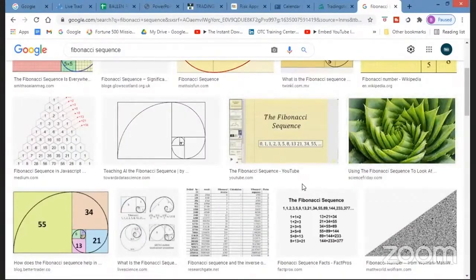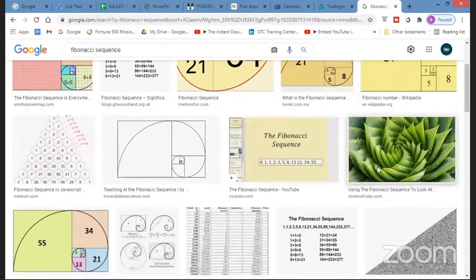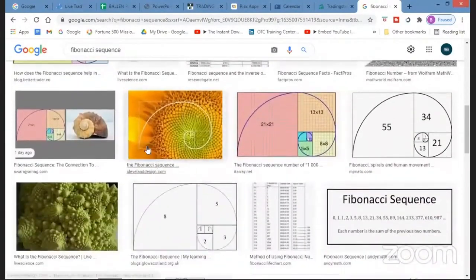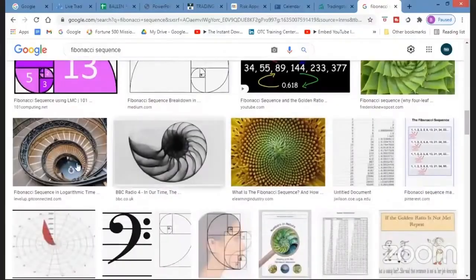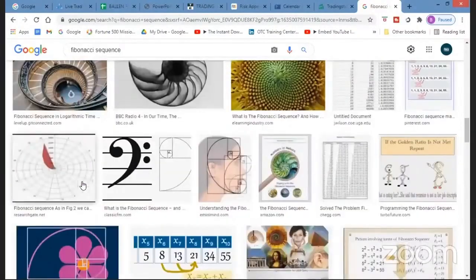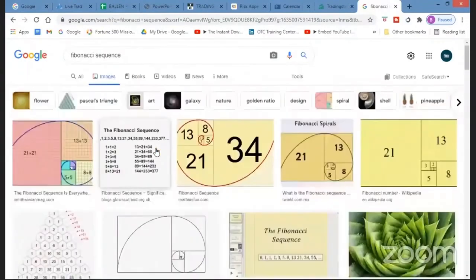Because math helps us find the patterns in everything in nature, especially on the technical chart. If you look here, you can see the patterns, whether it's the scales on the fish, this shell here, flower petals, you name it, staircases. Surgeons, when they do plastic surgery, use Fibonacci ratios. I know a lot of people have heard about that. So you guys see the pattern.